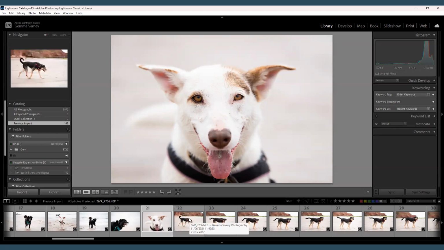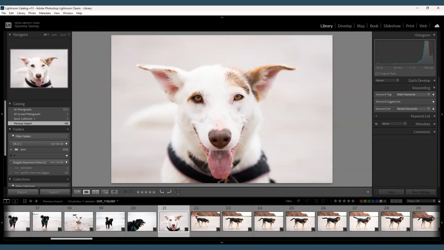So if you're in full manual mode and manual ISO, your settings will stay fixed. If you use auto ISO, your exposure will balance for you, but you do still need to keep an eye on your photos once you've taken them. Zoom in and check for detail, because your camera doesn't always get it right.